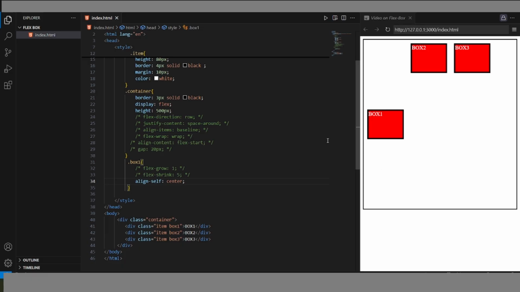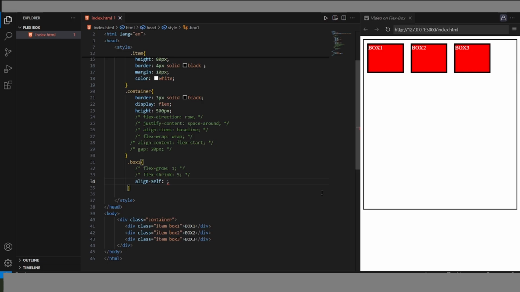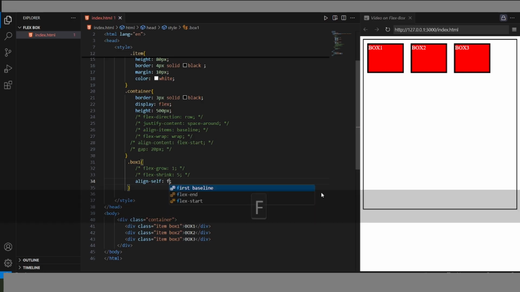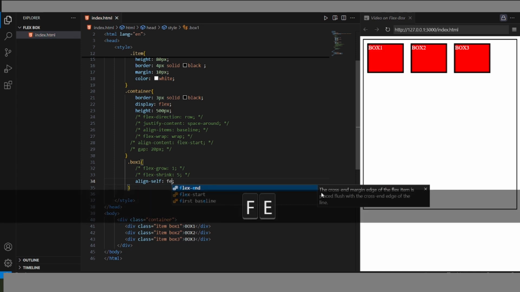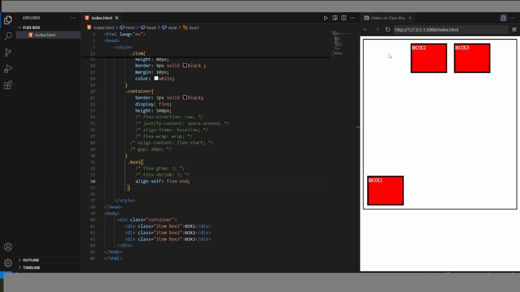It aligned itself to the center. If I say align self flex end, the box moves from the start to the end. It aligned itself to the end on the cross axis.